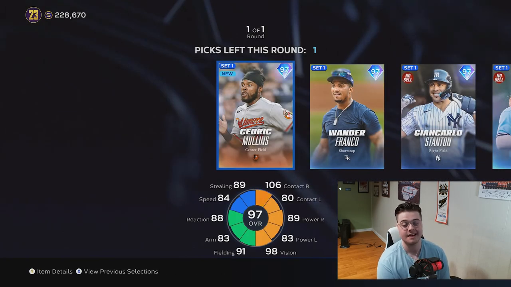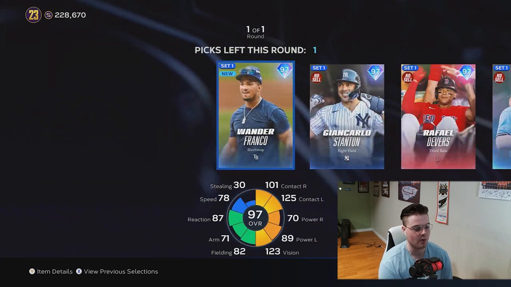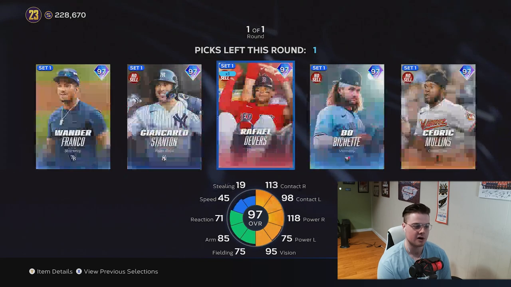Fourth, I'd go with Seti. He doesn't have the greatest stats this year, but his swing is so good. He's a really good outfielder. We might actually put him in there. I don't know, I've got to see how the lineup's going to shape up. And for the last pick, I would go with Wander Franco. Not a terrible card. Really good against lefties, but I just think there's four cards that are better than him, honestly.